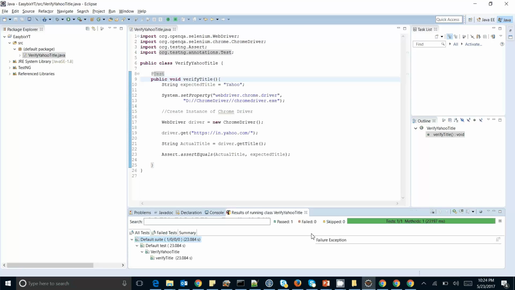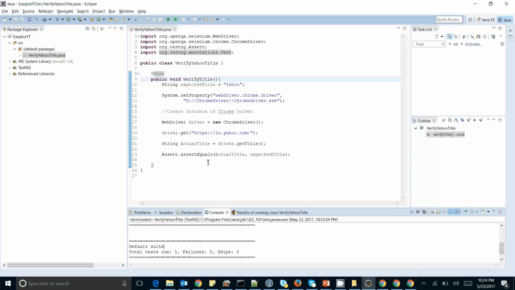Just click on it and you will get the default suite, default test, verify Yahoo title. This is my class, and verify title is my test. It is showing green. Green means the test case passed. The test case is working fine. So this is the way you can execute your test case using TestNG.